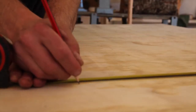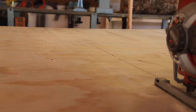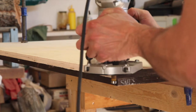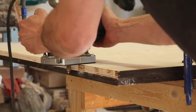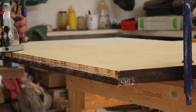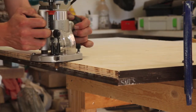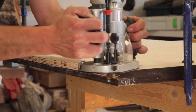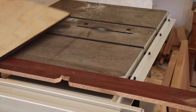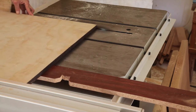Onto the plywood, and I start by rough cutting the large sheets into manageable pieces. I use an edge of the board and a flush trim router bit to give myself a straight edge. This we can now use on the table saw as a reference face. All the components for the two carcasses and the drawer boxes are now cut to size.